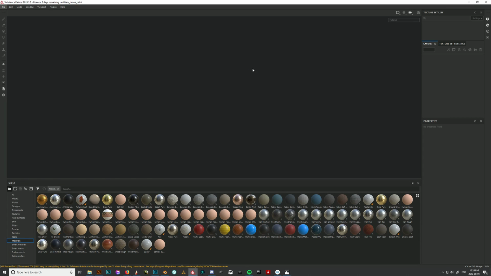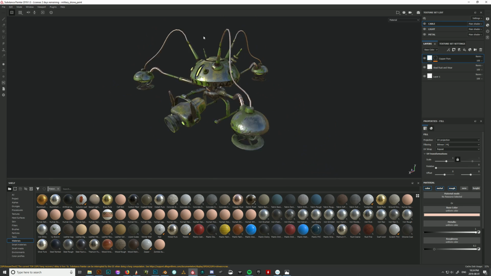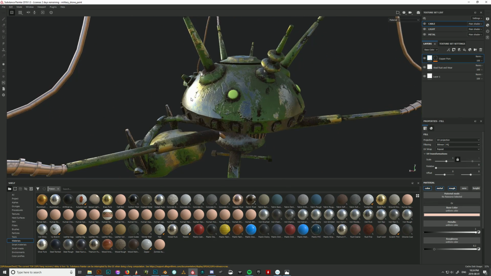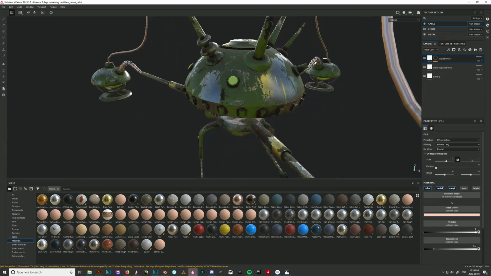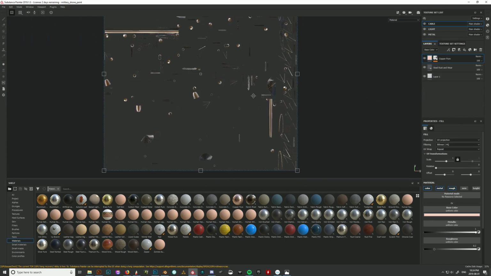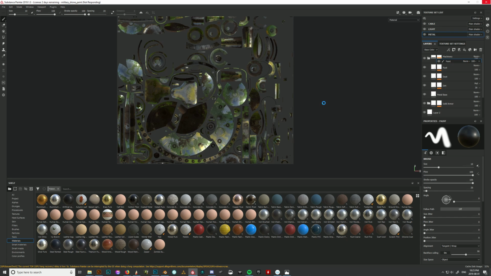Substance Painter is very heavy. I've also been painting with 4K maps, which are really, really big. But the idea is that to get a texture on this guy, we need UVs. If you don't have UVs, you just can't put a texture on it. At the end of the day, that is how it works. You can see, based off of the one we're looking at, these are the UVs and the information for that. Yeah, so when we do Substance Painter, we're going to work in smaller image files. 4K is hard on the computer.